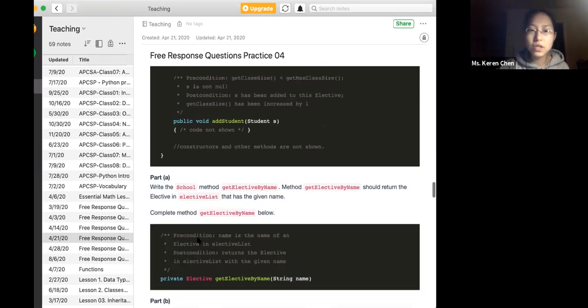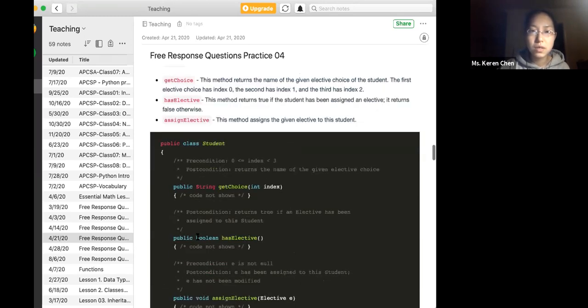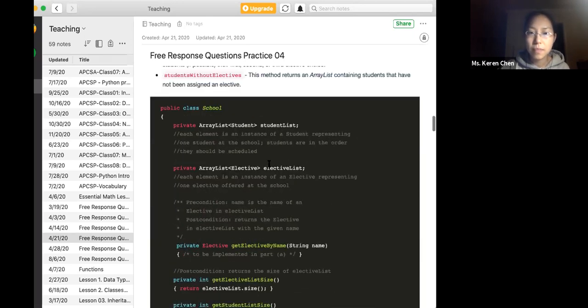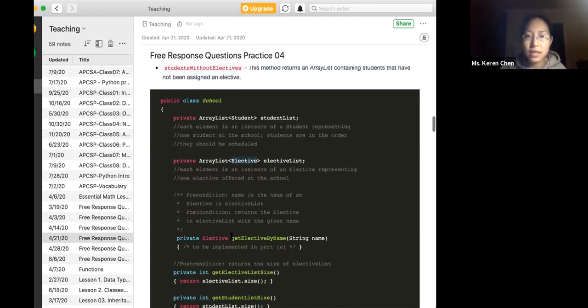So let's go back to see the elective list in the school class. Elective list is an array list, and the element of the list is elective objects. So get elective by name will return the object given the name.